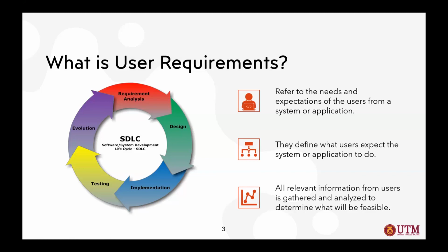Okay, so when you want to develop, you must consider whatever the user needs and expectations, not only your own expectation. Sometimes if you only focus on your expectation, you will ignore what should be in the system. All relevant information from the user is gathered and analyzed to determine what will be feasible. Later I will show you in the report what we need to do step by step, and so on.